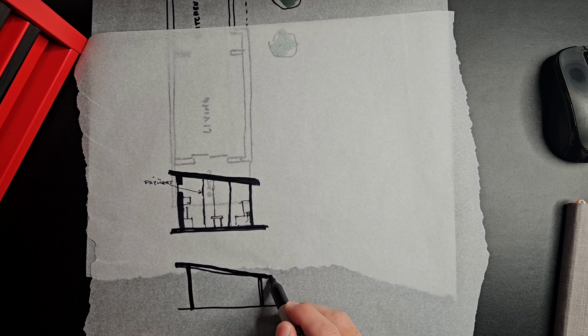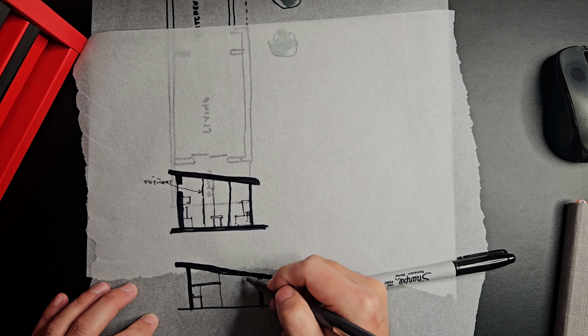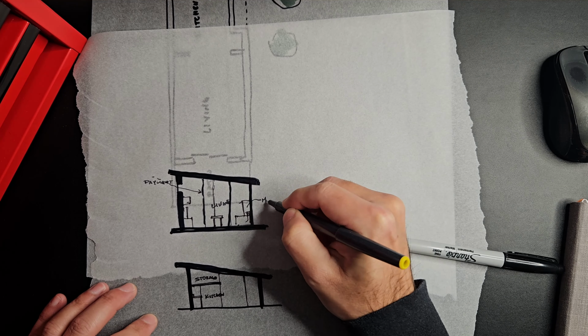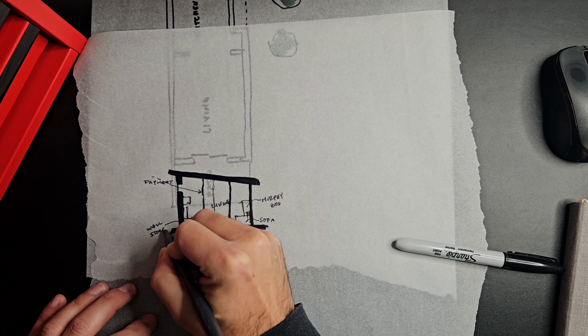Another advantage? You have no one living above you. So I just took that advantage and raised the roof a bit. Enough to make the room feel taller and to also maybe even create some storage shelves along the top of the core wall. But the rest, it stays simple. Same footprint, same organization, just oriented towards the landscape.